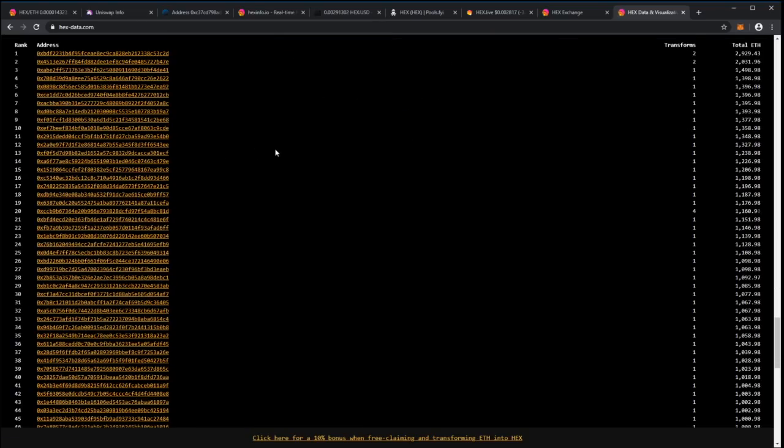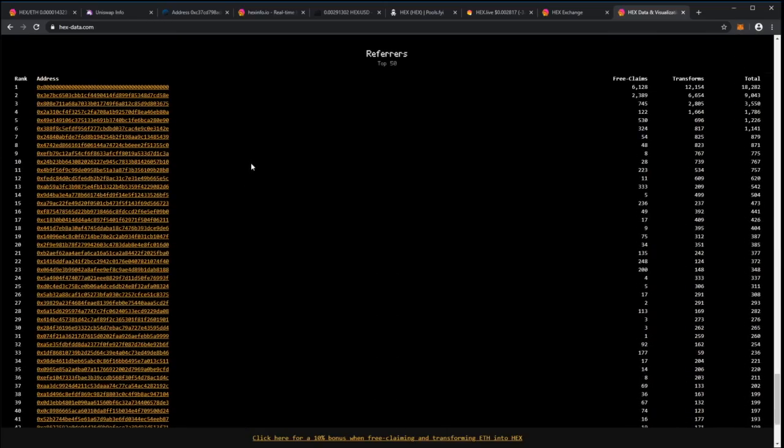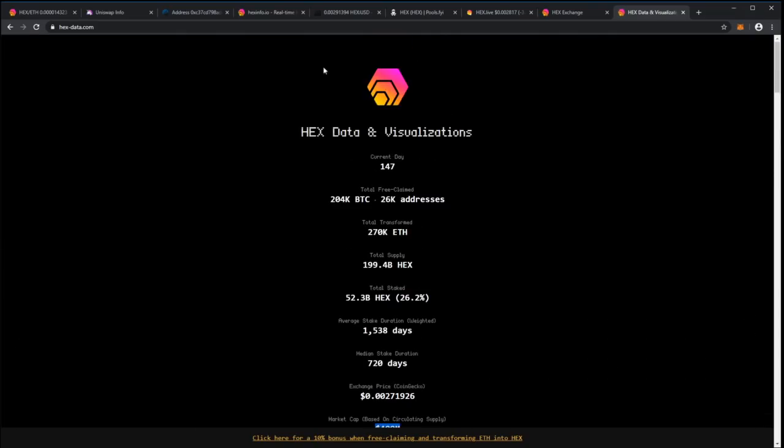Leaderboard of people that have transformed ETH. We saw that in hex.vision as well. Here's something unique. The referrers, you can see who, so the top referrer is no referrer. These guys didn't use any referrers. This guy is the second biggest referrer. Very, very cool stuff.